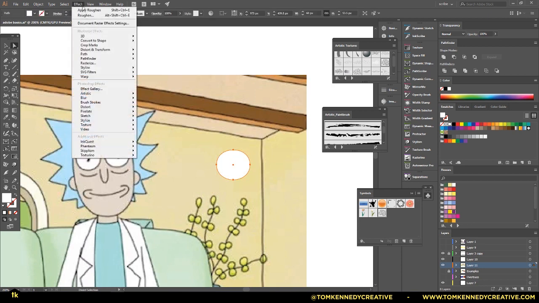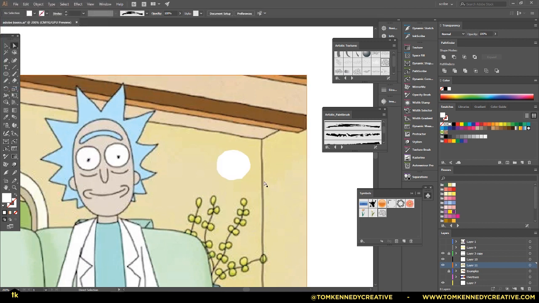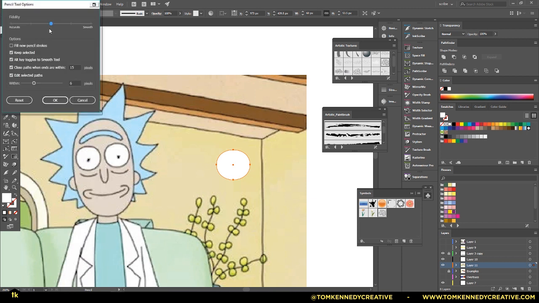And obviously with that effect we can again try it with even less. So if we went down to 2 and changed the detail and pressed OK, we'd get a different kind of misshapen shape. But for the purposes of this, it's fairly straightforward. Another way to do it would be to use the pencil tool, double click it, and you can change it so that it's more accurate or less accurate and smooths out the paths that you draw. This is especially useful if you use a mouse and you want to get really smooth lines, or if you want to get accurate lines here.